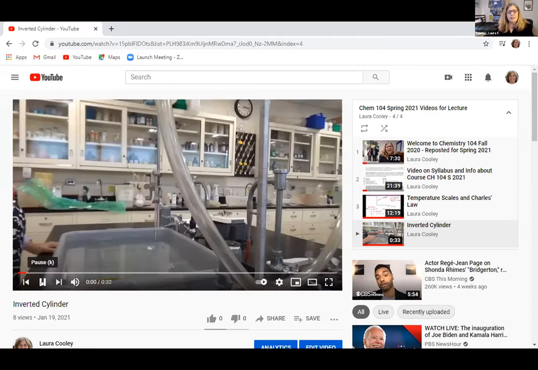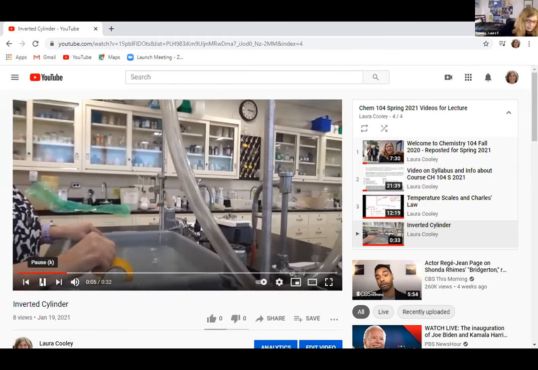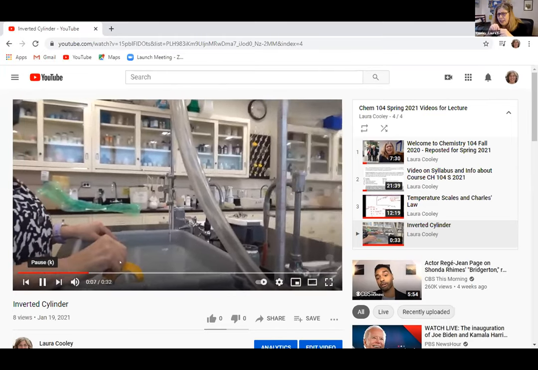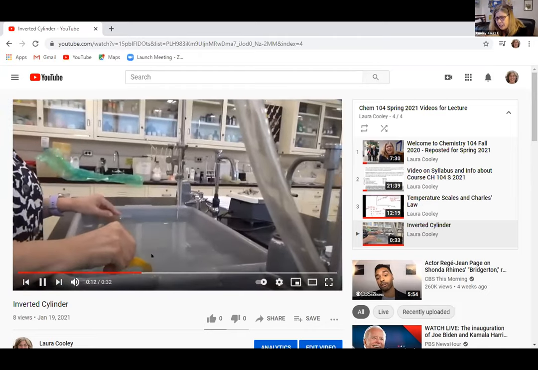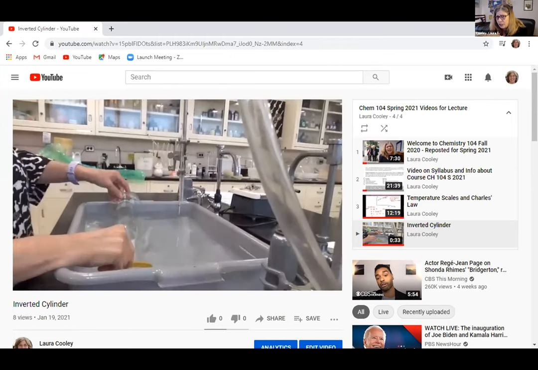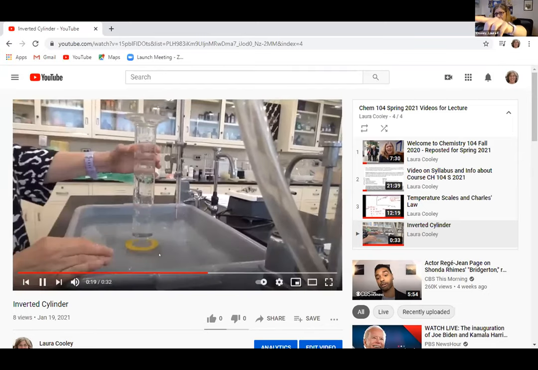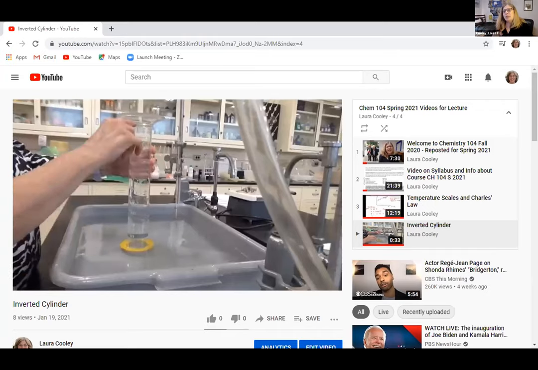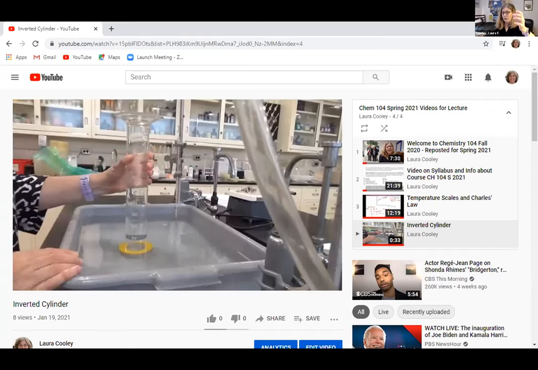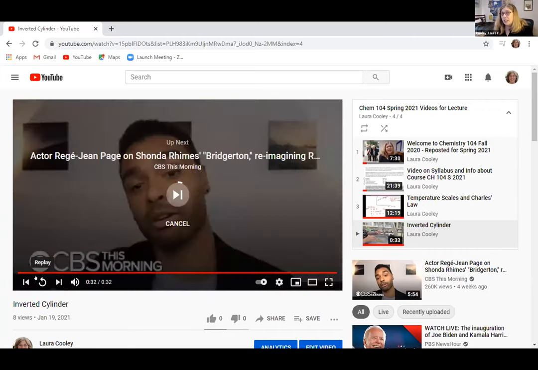All right. So anyway, here is, how's it coming out? It's not bad. So all I'm doing here, this is me standing in the lab, and I'm very carefully filling this graduated cylinder up so there's no air bubbles. And I'm turning it upside down, and this whole thing is full of water, way up to the tippy top, which is really a little hard to see. But anyway, that's that.